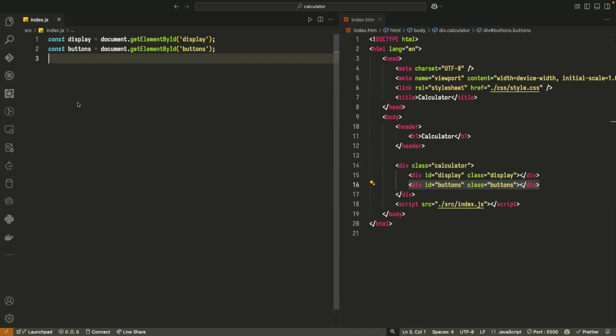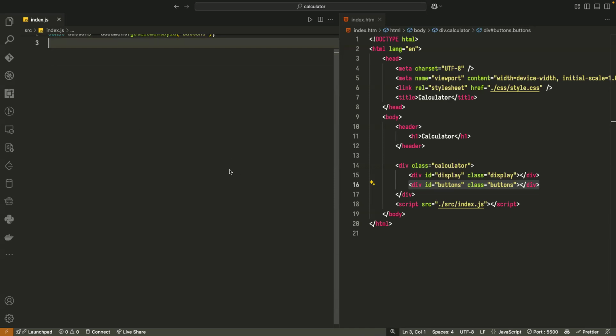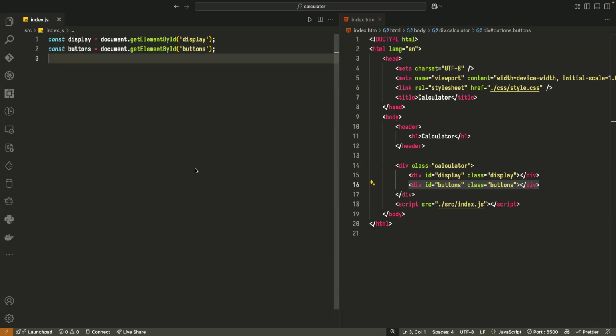Create an element? Yes, but the problem here is I need to create a lot of buttons. I need first to know what will be the structure of the button. Creating a function? No. Before I create a function, before I create an element, I need to know how many buttons I need to create.